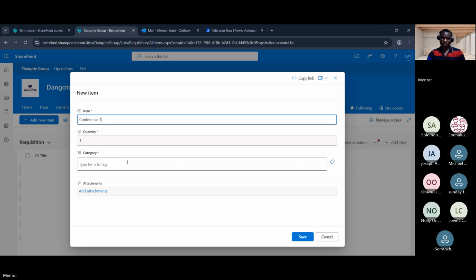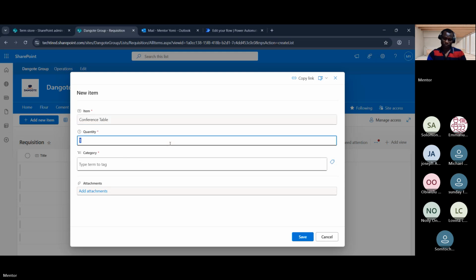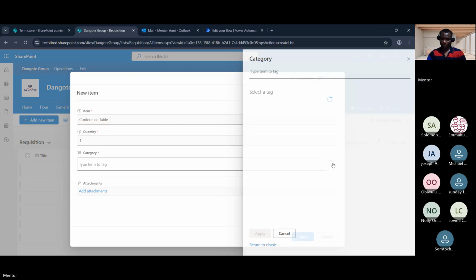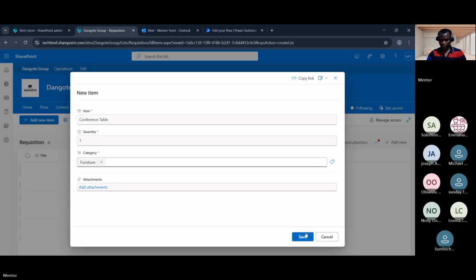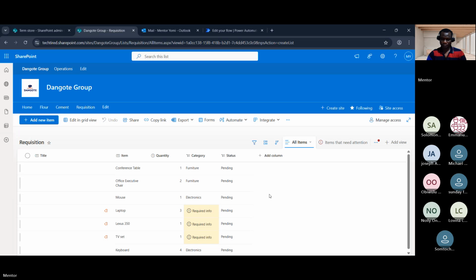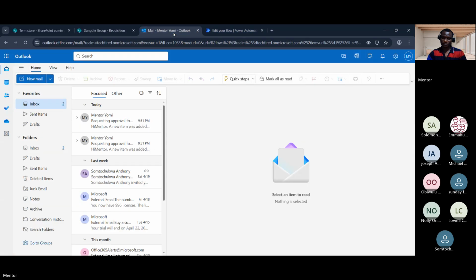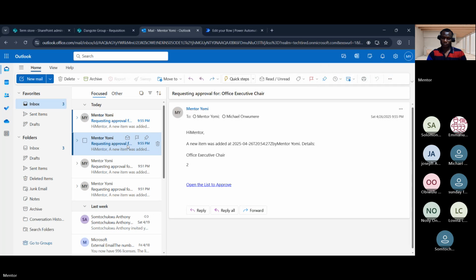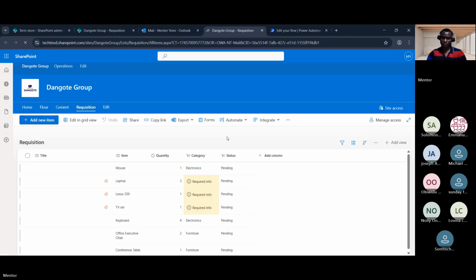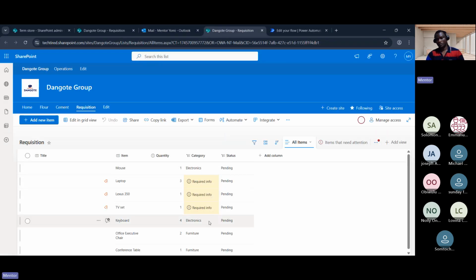Oh, conference table. 1. Okay. So I think, yeah.